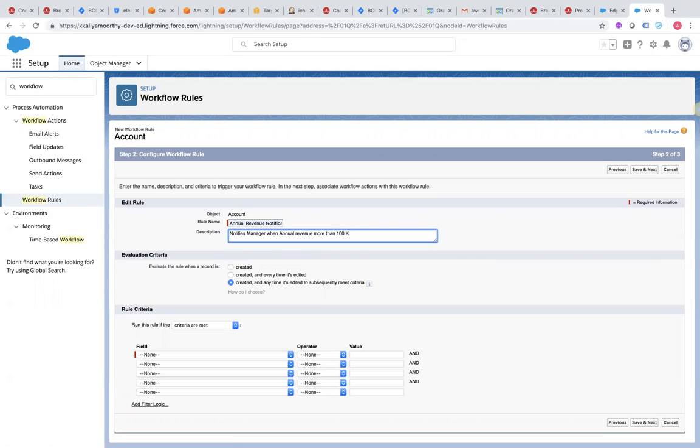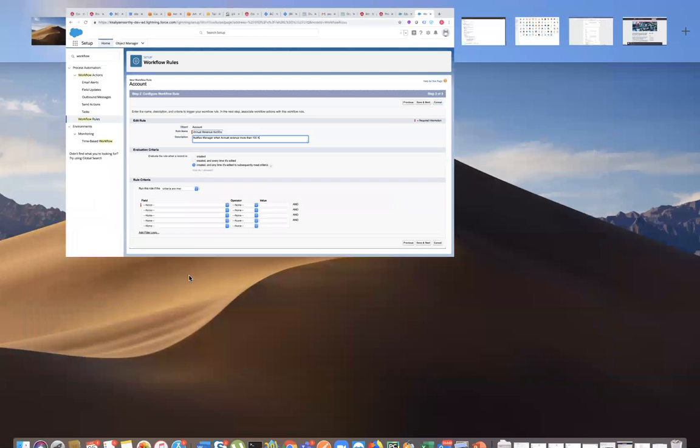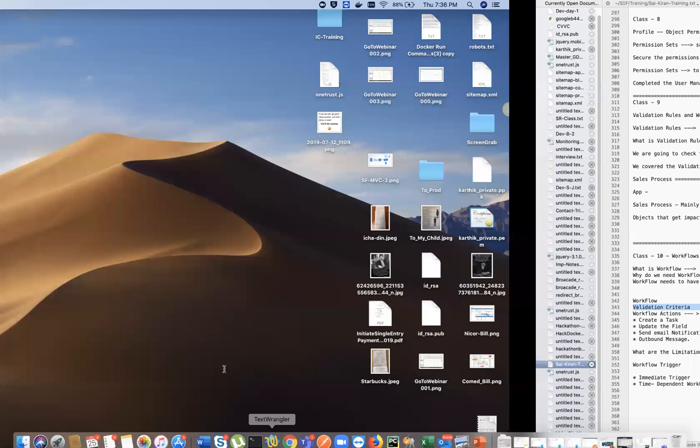All right. This is the evaluation criteria. We are talking about the evaluation criteria.